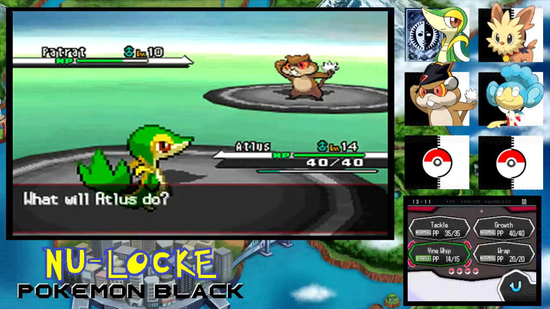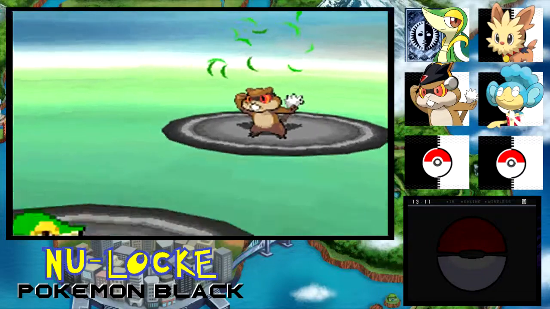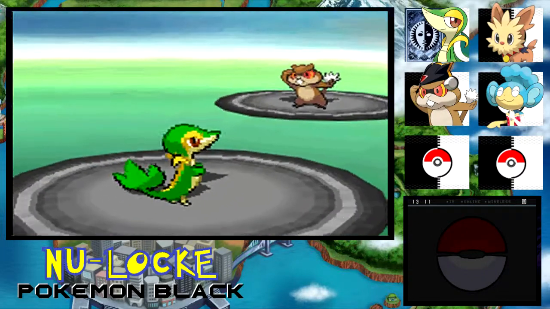So let's see, we should be able to knock this thing out within 2 more Vine Whips. And then even if it hits us with a Tackle, we should be able to live it.